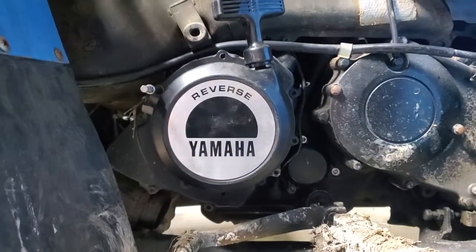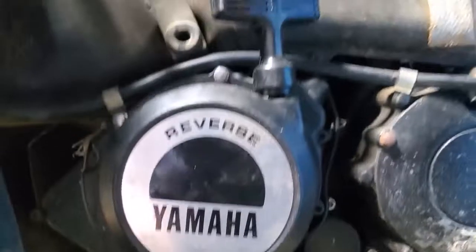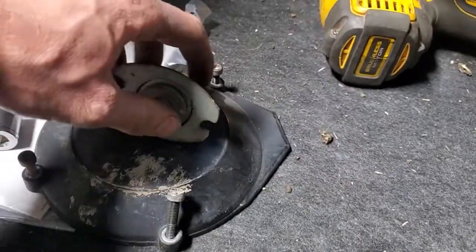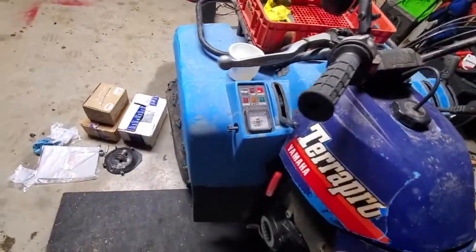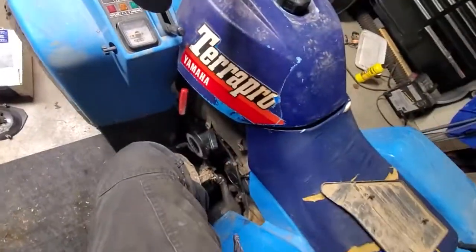I've got the last screw in. Don't forget your clip. I don't have a torque rating but I'm doing snug and then a quarter past. Let's save all of our old original pieces in case somebody wants them. Save our bolt and clean up our tools. Let's give it a pull and see if we can start it. No choke — oh man, I forgot to tell you it'll break your arm, this thing is tough. Fuel is on, key is on, neutral light's good.